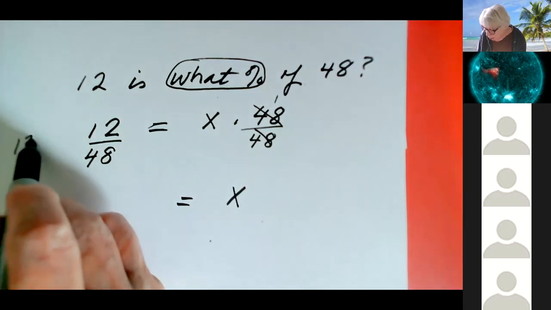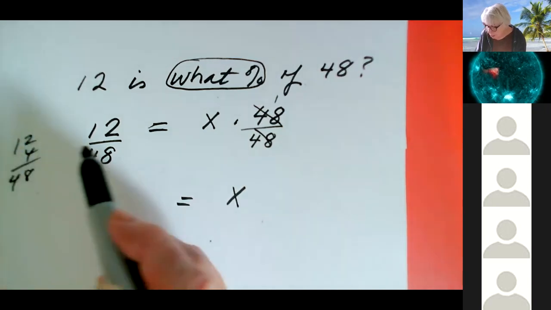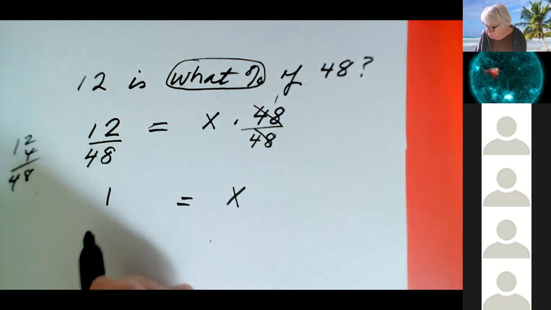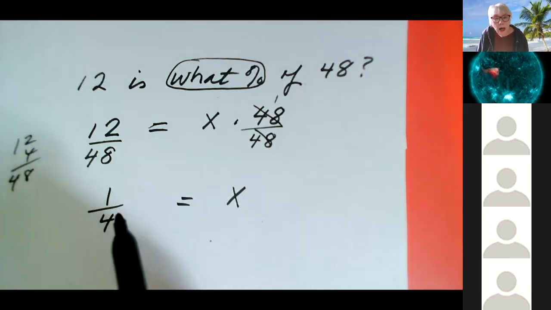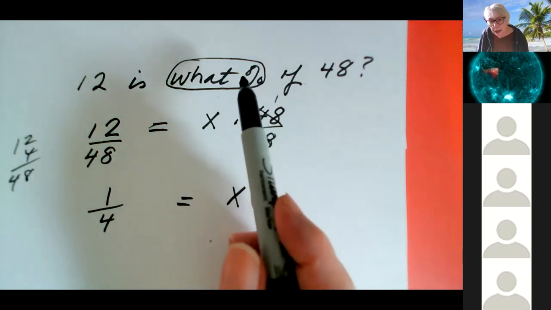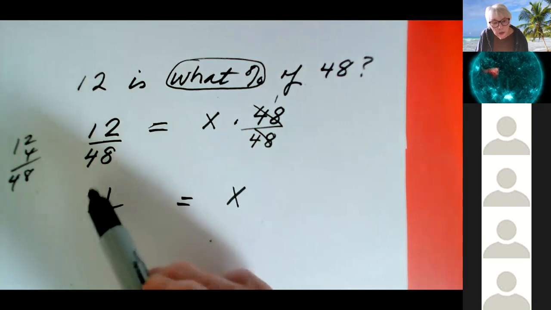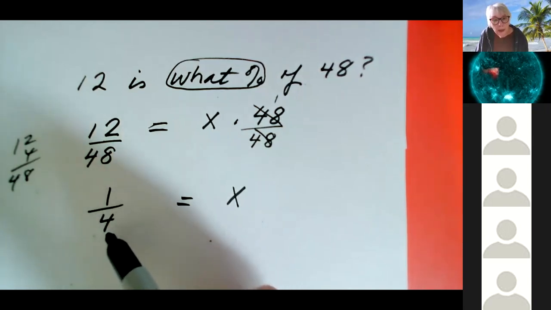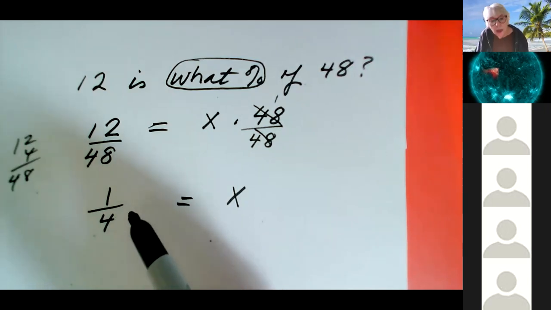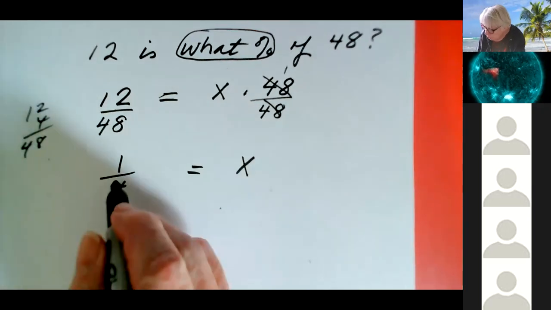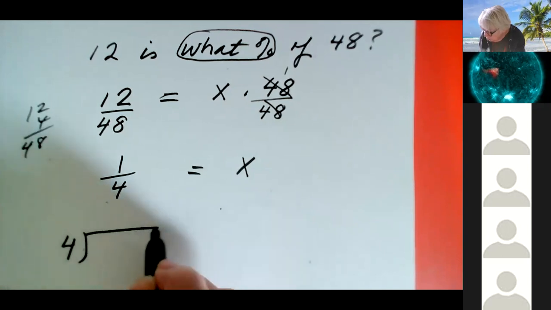In other words, 12 times 4 is 48. So 12 goes into 12 once, 12 goes into 48 4 times. I now have a reduced fraction, but I don't have the percent. Now, you may recall some of these things are so common that 1/4 turns very nicely into 25%. So remember, here's the deal. 1/4, the 4 goes here.